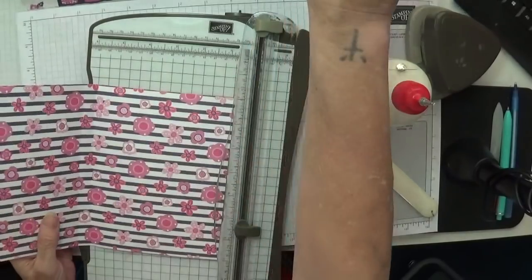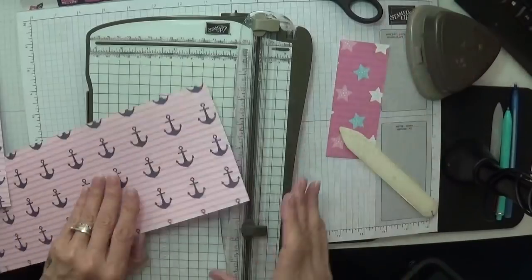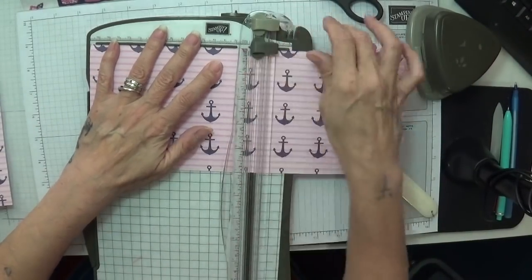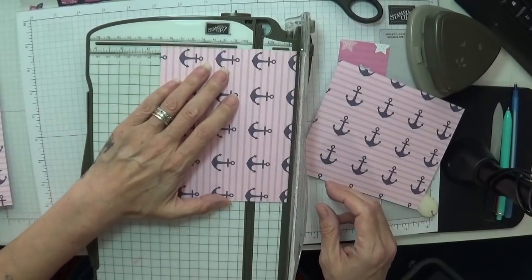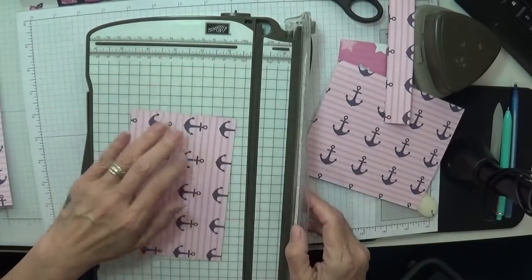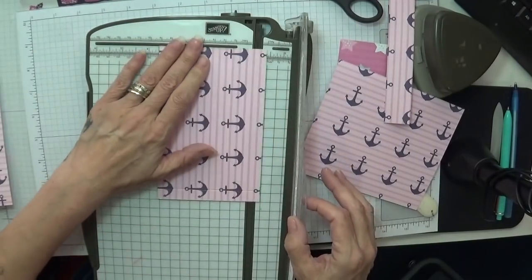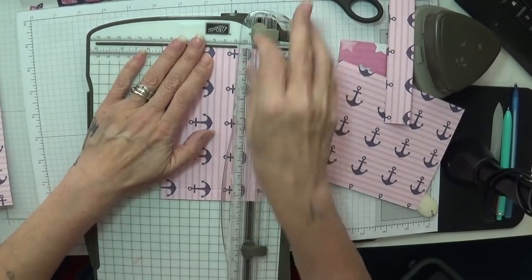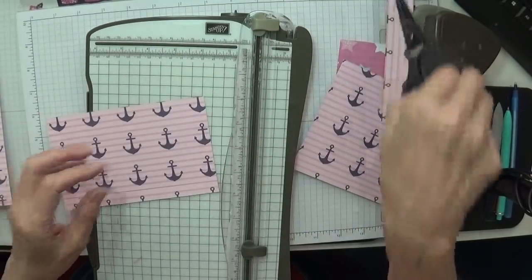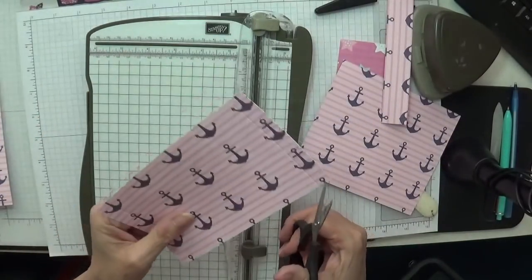We're now onto this one, and I'm going to create a pocket for this one. So I'm going to cut this at 6 1/4 by 4, and then we're just going to score this in the right 3 places, 1, 2, and 3, because that way you will see my anchors are the right way now.